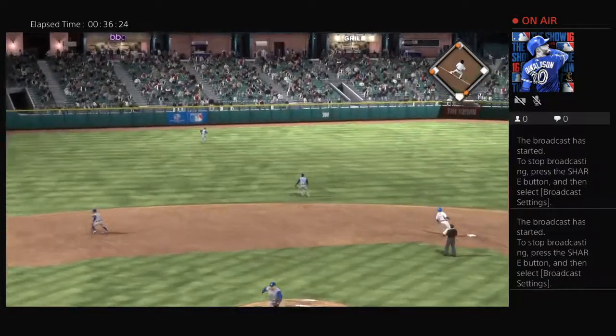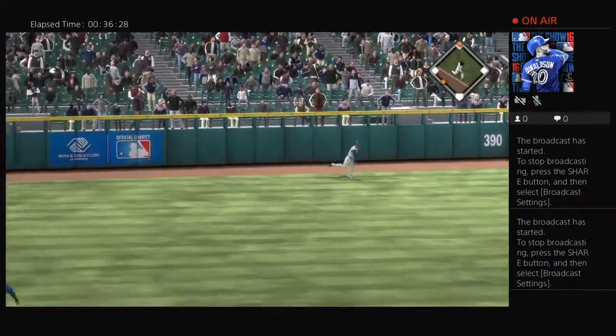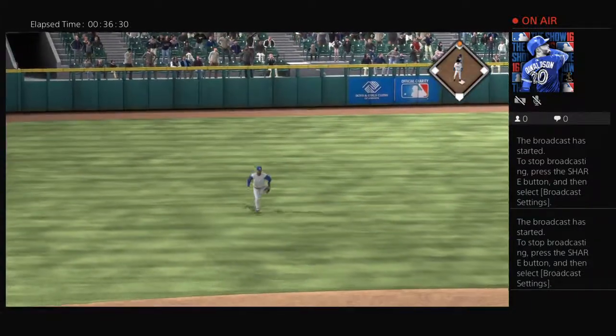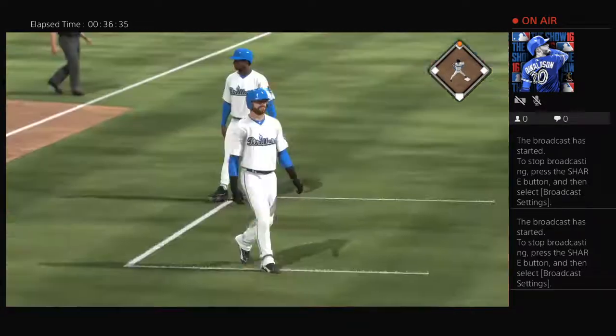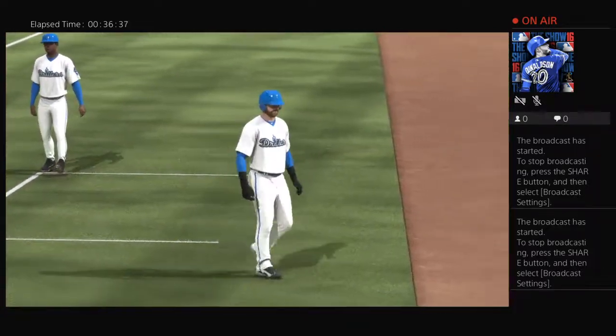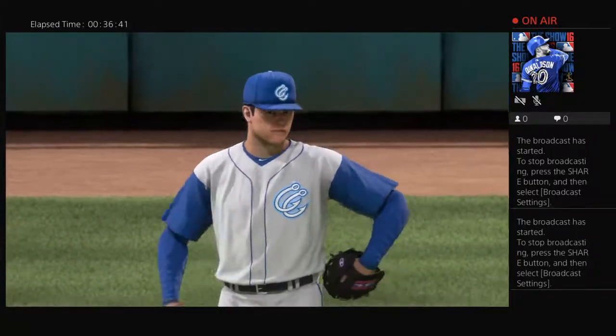Big swing there as it's hit pretty well out toward deep left field. Catch is made. Runner tagging from third. And it's a sac fly and an RBI. It's now a 2-0 game. Good work there to pick up that second run of the inning. He just gets the ball airborne, and it's plenty deep enough to pick up the RBI.